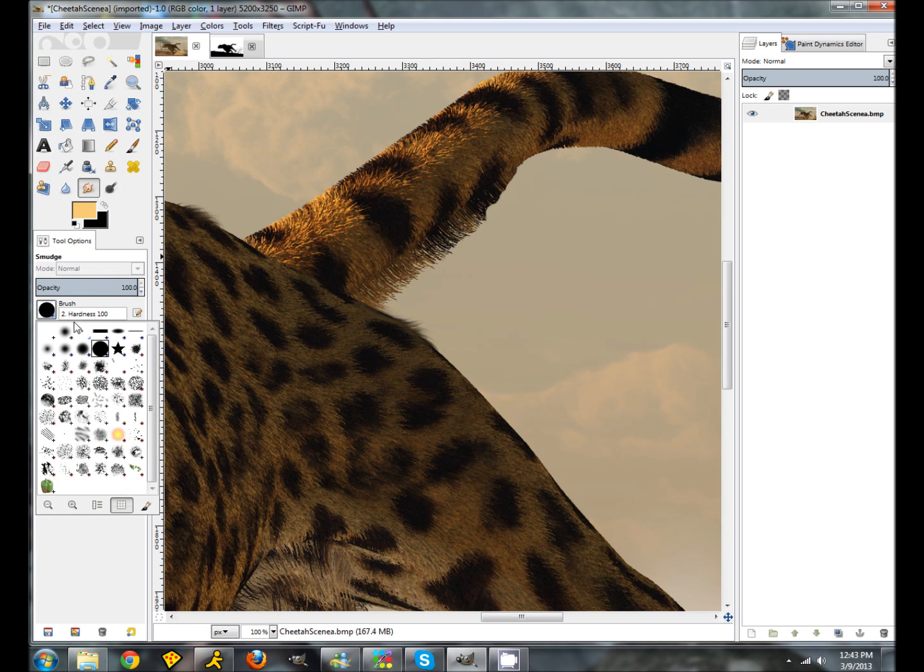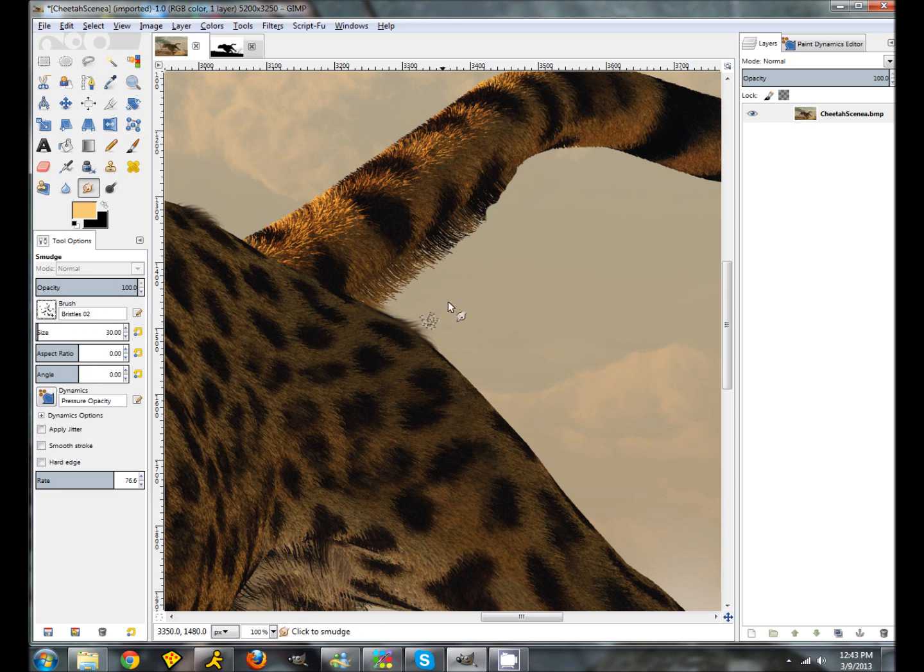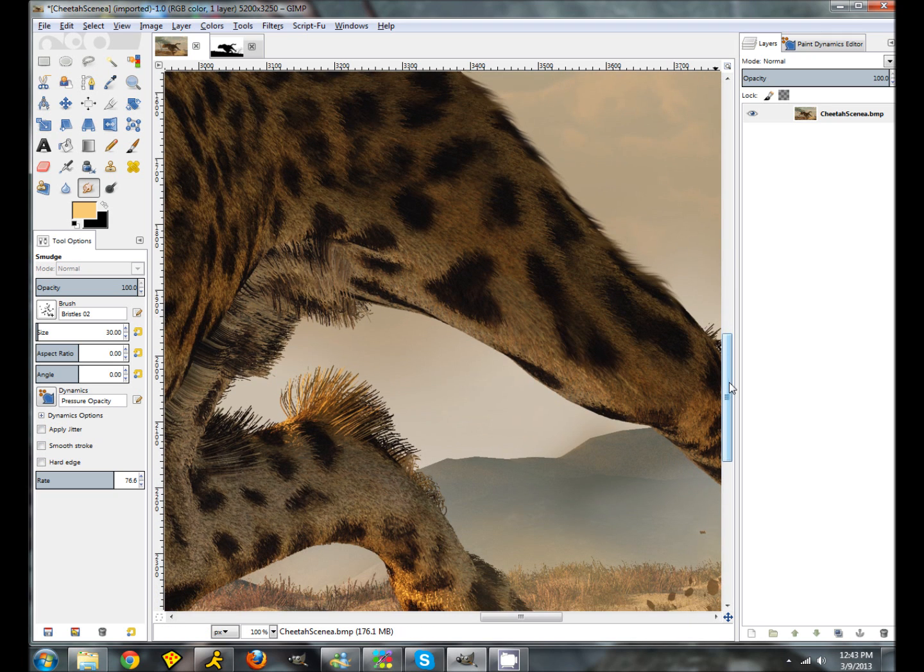And then I can go back in and fix that hair just a little bit. Back leg's not hairy enough. A few accents here and there.